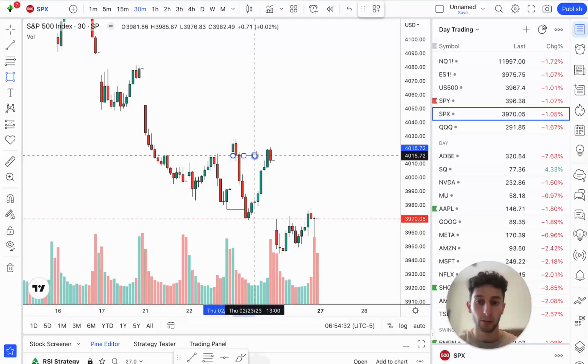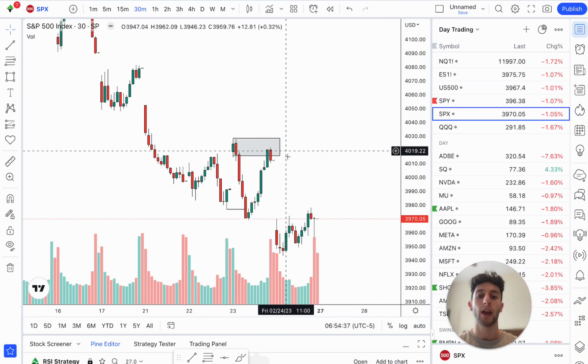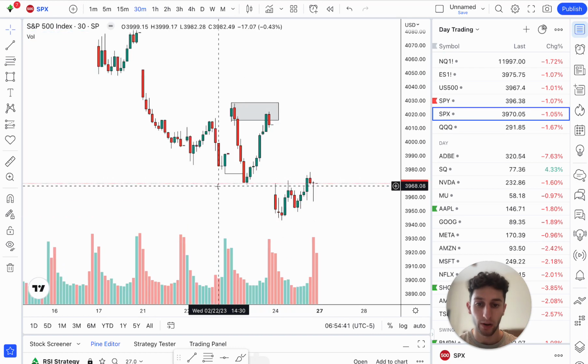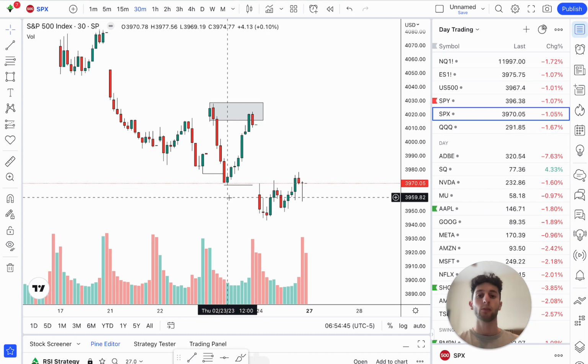So what happens? Price comes back up to the supply, just like this, and we had a huge gap down, right? Huge gap down, break this low again, break demand, and we know that sellers are now in control, right? So what we can do is zoom this in on a smaller time frame and show you the exact trade I did, as well as how I use supply and demand to find my entries, my exits, and know that the bears are going to be in control for that trade.